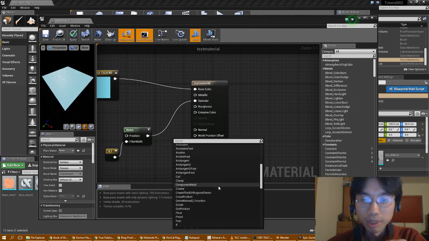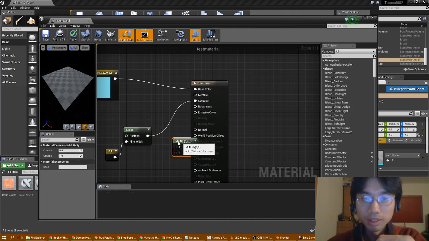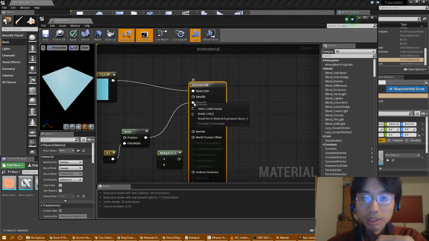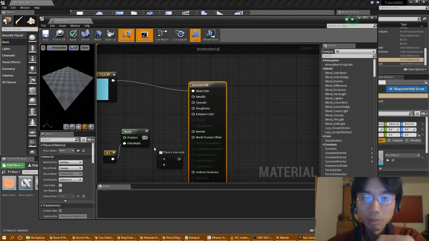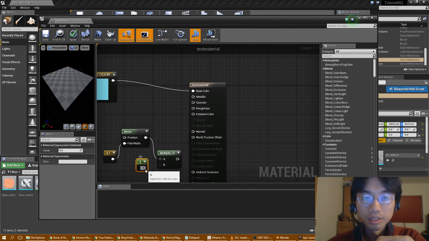See, what I need to do is read about all this. See, like, if we multiply, let's say we break that, we put that there, and then we go constants. Constant multiplied by 0.